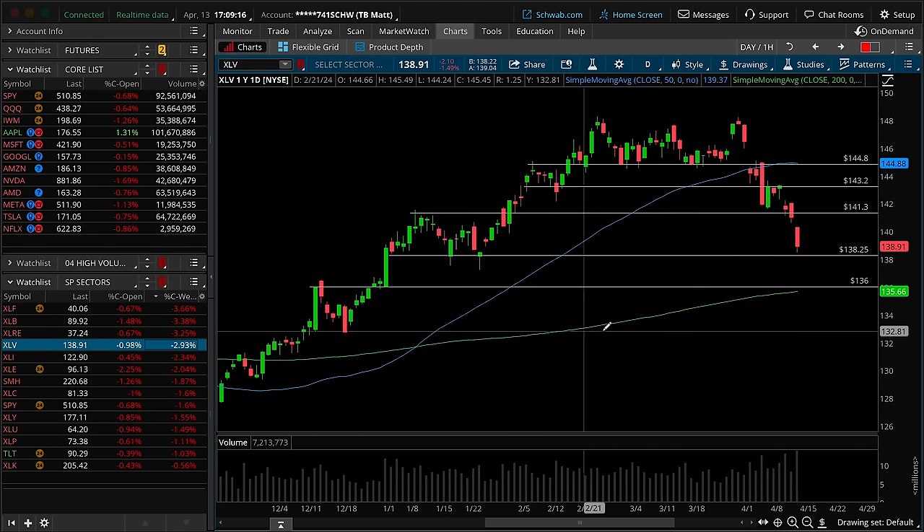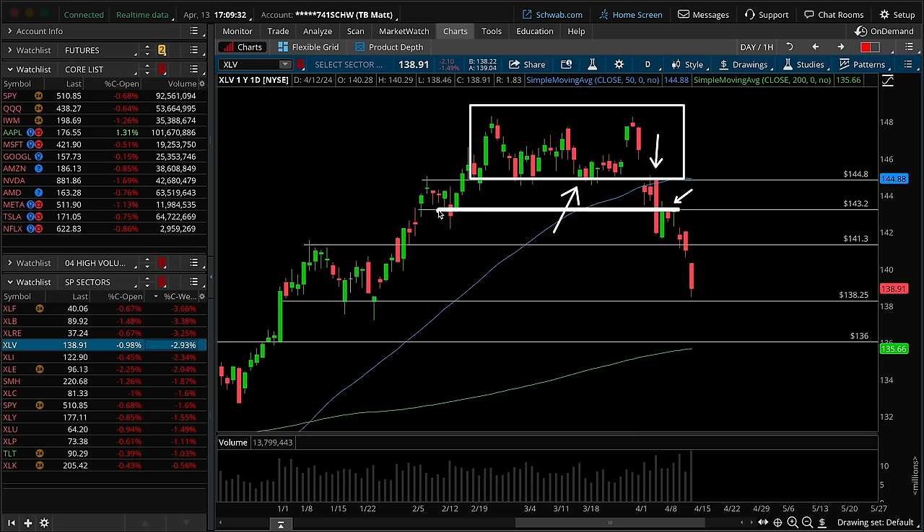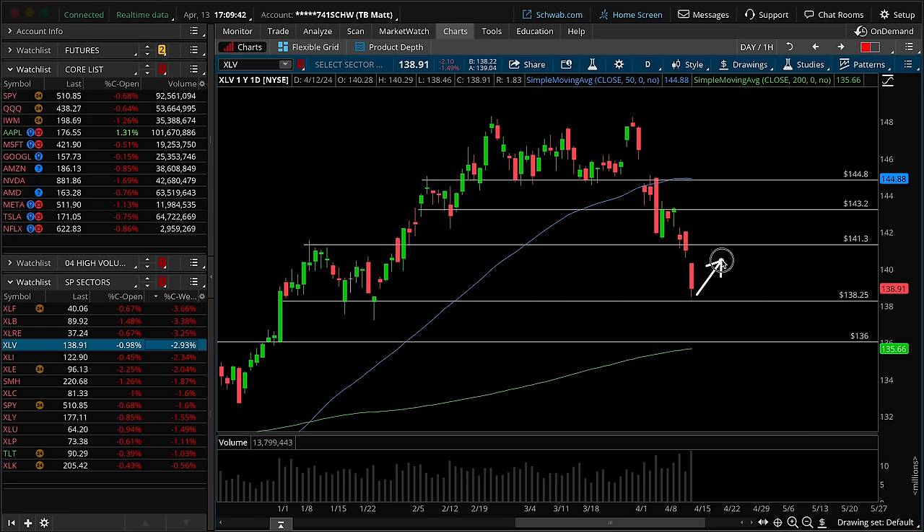XLV, what used to be the second heaviest weighted sector for the S&P is now the third. We've actually been in a downtrend for a little bit longer. This is certainly overhead supply. Notice the rejections up against the bottom end of that overhead balance, the lower high up against the previous area of support, the equal low breakdown into end of week, and the equal lows back here to the bottom end of the consolidation. I certainly think it's possible we see a counter-trend move, but the trend is certainly shifting in the downward direction — well underneath the daily 50 SMA. The underlying components of the S&P 500 are not looking as strong as they once did when everything was in a very strong uptrend.